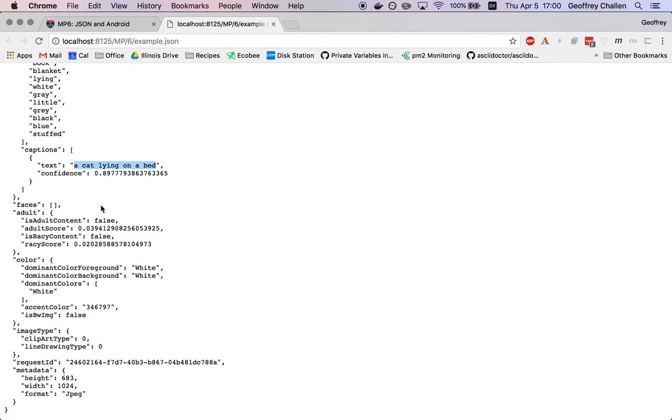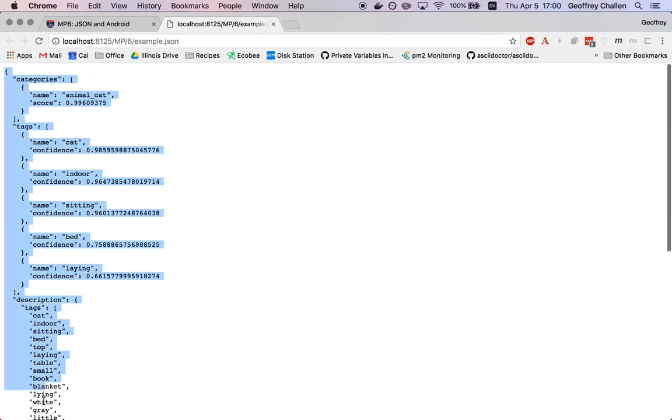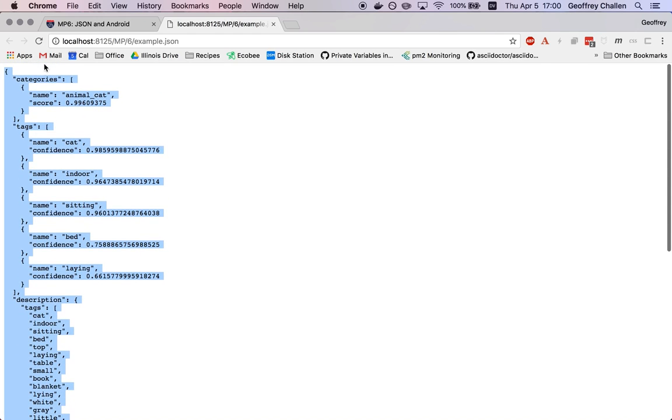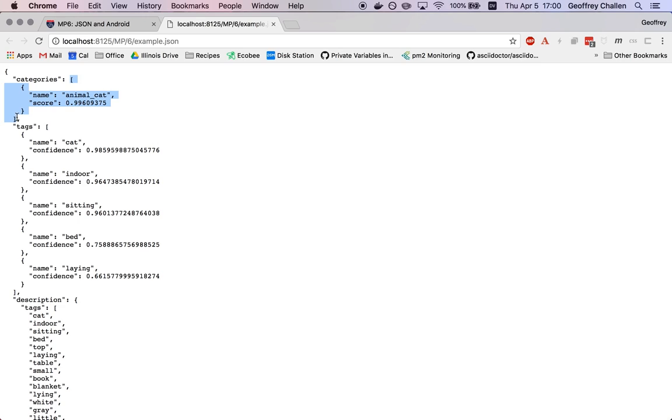So JSON allows us to nest these concepts together. The top level result that you get back from the Microsoft Cognitive Services API is a JSON object. It has a value called categories. Categories is a list of JSON objects. In this case, it only has one JSON object in it that has the name animal cat, then a score. If the API had assigned multiple categories to this particular photo, there would be other objects in here that would probably have very similar structure. The top level object also has a property called tags. That is a list where each one is also a JSON object, with a name and confidence value. Here's another JSON object with a name and confidence value, etc.